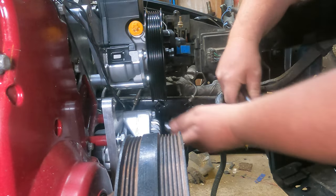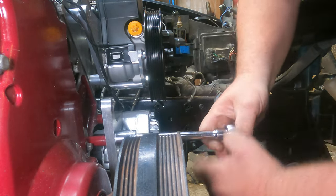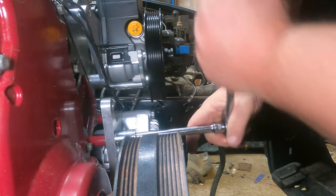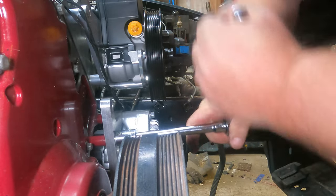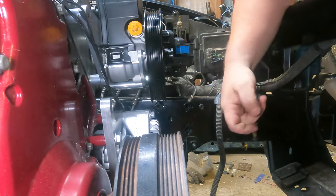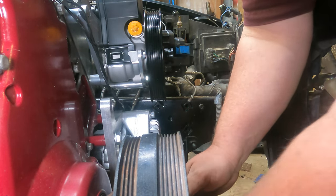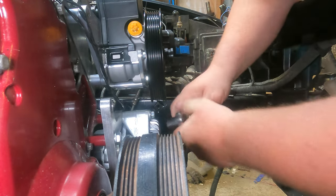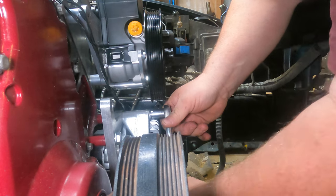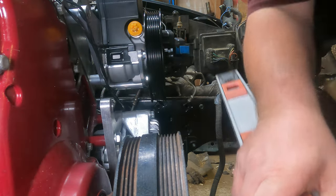All right, apply some torque. Then I'll take the level and put it across here and we'll see how good we did, or if we need to make some adjustments. Torque it up. I've got one bolt that seems to be a totally different size on the head — I think I had to buy that one from a hardware store, but no matter. Double check the first two we did. Going to be a little harder now because I dropped my extension, but we'll make it work.